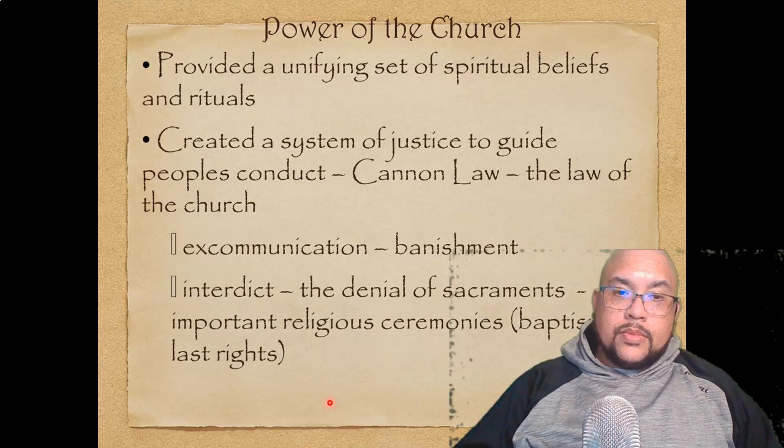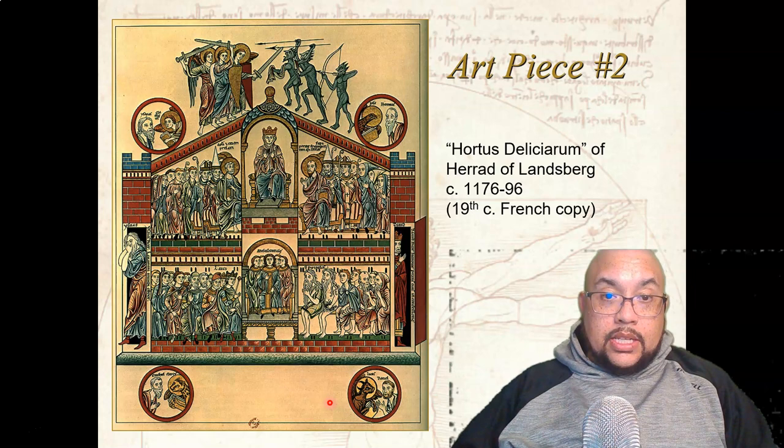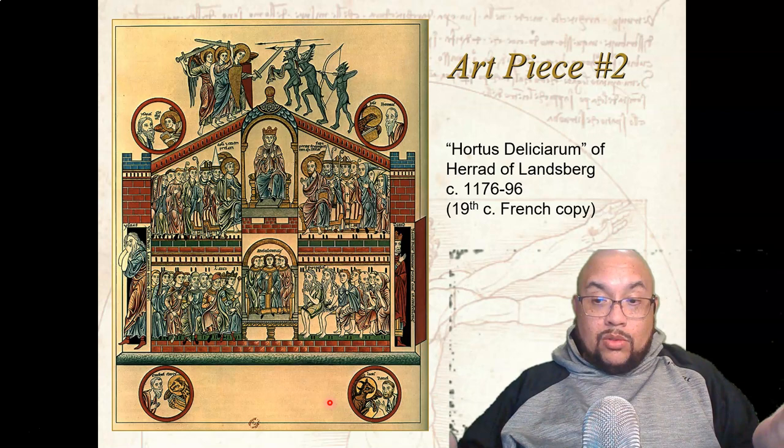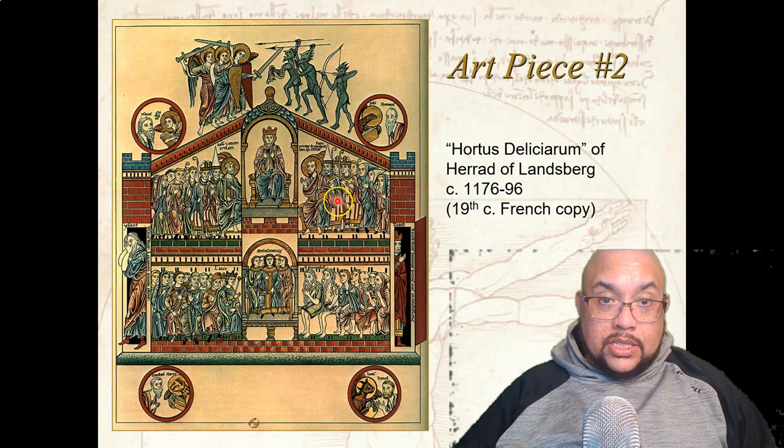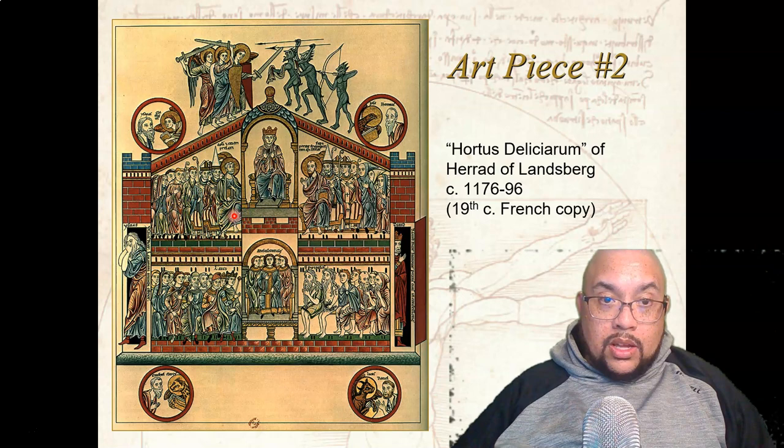All right, so we've come to our second art piece. This is Hortus Deliciarum, The Garden of Earthly Delights. What this particular painting does is show us how the Middle Ages saw power and how art was displayed. You have the power of the Middle Ages. You have your king here, but just to the right of the king, you have the church. The church takes up a system of power and a position of power, and on the other side you have the wealthy.